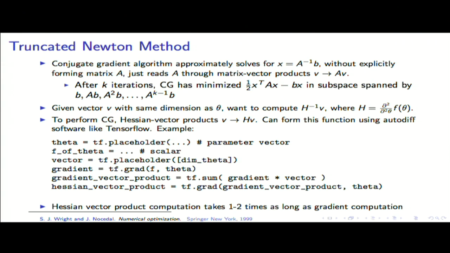It's going to solve for this system in the subspace. It's going to find the best vector in this subspace. Okay, I see. And then now when you get that vector, then you would evaluate H inverse V. V would be the vector you're getting from this. V is actually, so you're trying to solve for H inverse V. So you're solving the equation H times X equals V. Okay, I see. So you're now solving for X.